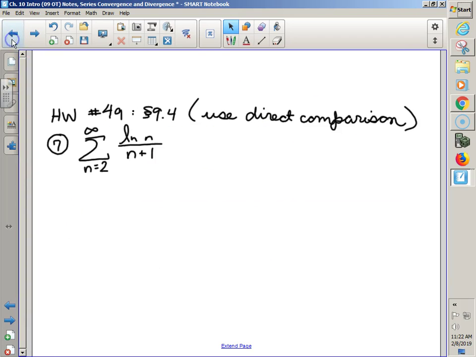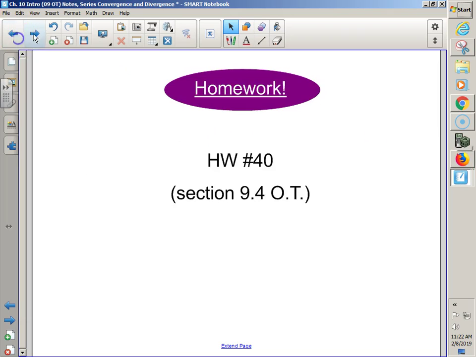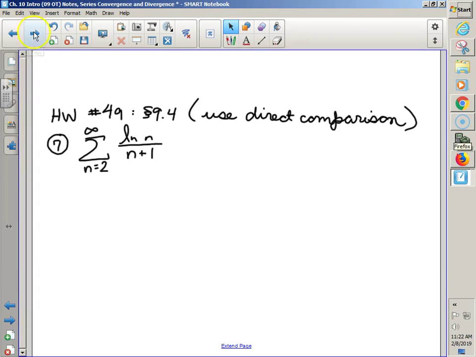49? Well, how did? 45. You guys didn't have 49? But that's a 9.4. Oh, homework 49. Sorry, number 7. Lo siento. I had number 7 from homework 49. I'm sorry. Yeah, there it is. Was that your 9 and 11 that you got stuck on? No, this is number 7. Oh. Can you guys peek at this one with me really quickly before we go to the alternating series test? Don't worry, we're going to have a couple of days for alternating.